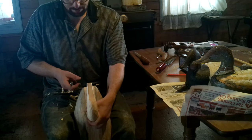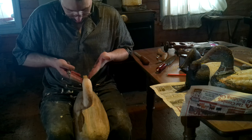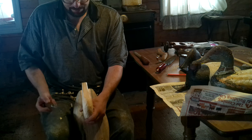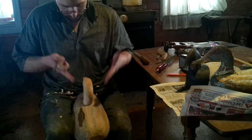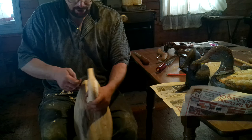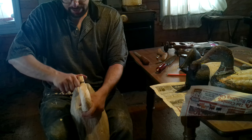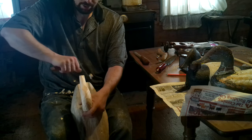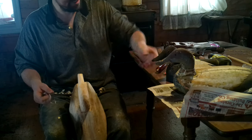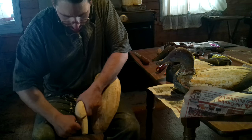There we go — it looks pretty symmetrical. I'm just looking down on it. I left a little bit much, but when I'm sighting down on it, that is symmetrical. Now I'm going to round off the top of this and start getting a beak-like object. You can see these beaks — going forward, they're pretty thin in this dimension. This is quite a bit thick, so I have a lot to take off here.